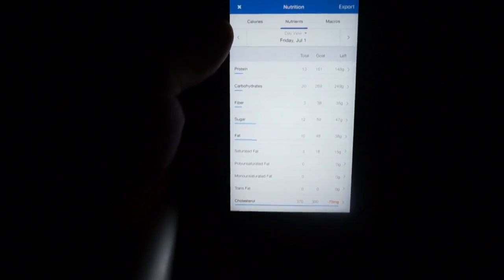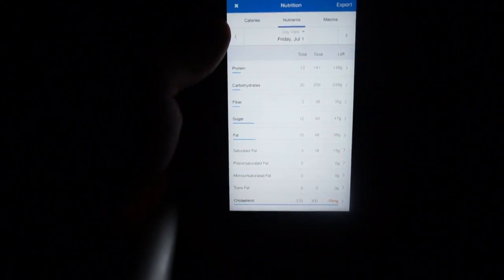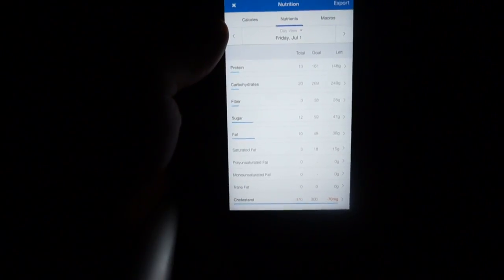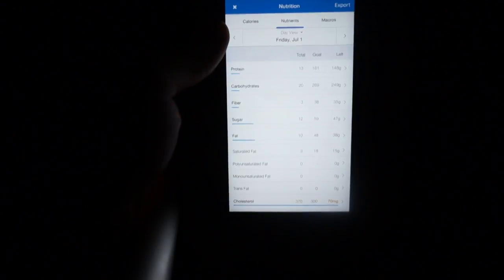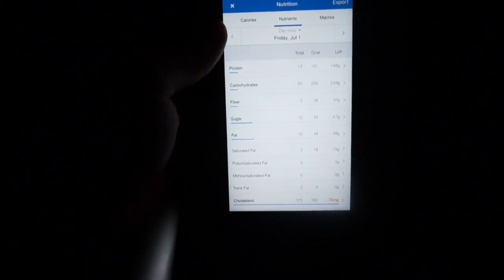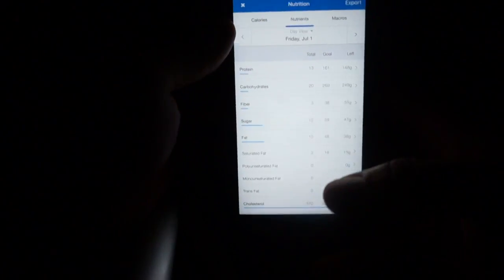It's really that easy too, guys. You just add your food in, boom, you should be hitting all your macros. If you go up or down a couple on your protein, or up or down a couple of your carbs, or maybe 1 or 2 down on your fats, it's not that big of a deal. Don't wrap your head around it too much. Try and hit them as close as possible. Sometimes you'll hit them perfectly, sometimes you won't. It's not a big deal. But yeah, so this is the area. This is where you really want to be tracking.